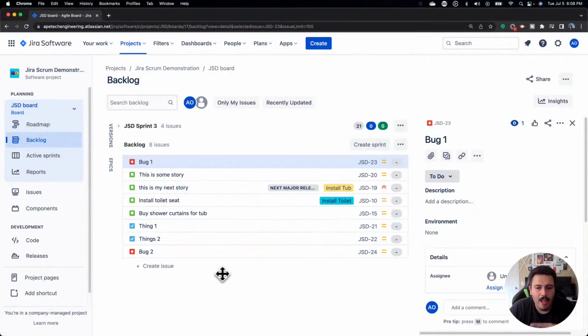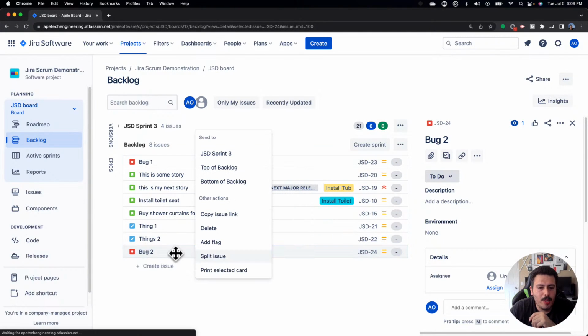My recommendation is you should be doing your grooming, your refinement between your product owner and your scrum master, maybe your engineering leads. You should be doing this grooming refinement maybe 3 days before your sprint planning session. So that basically means maybe 2 or 3 days before your sprint ends, you should be thinking about the future and thinking about the next sprint. And so that's a great time for you to come into Jira and evaluate, okay, what's in my backlog? Again, your product owner, your scrum master, your engineering leads, you're looking at all these things.